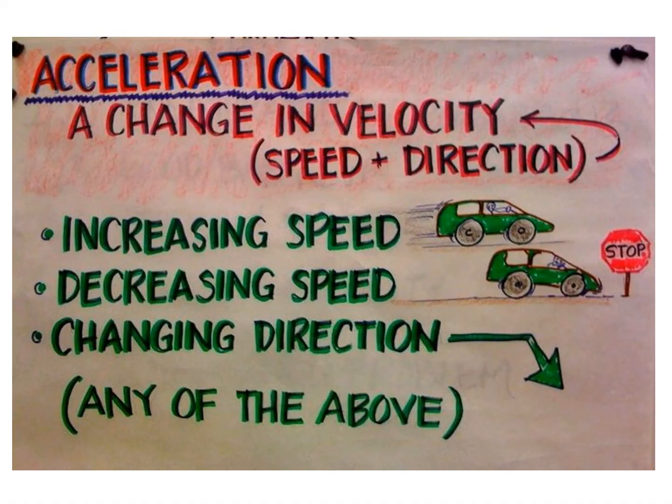Alright, the next one we're going to look at is what's known as acceleration. Acceleration is a change in speed, a change in direction, or a change of both of those. So if I am speeding up, slowing down, coming to a stop, turning the corner, all of those would be an example of acceleration.